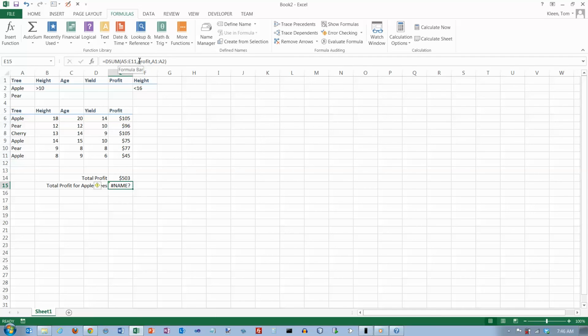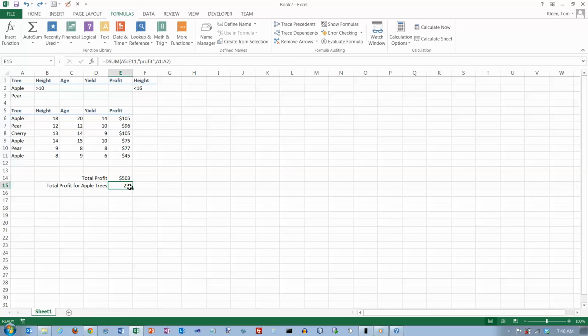And basically when it sees text like this that does not have quotation marks around it, it assumes that it must be the name of a function, or possibly it's the beginning of a range, like A10, and you type the A but you didn't type the 10. And so it doesn't know what that name refers to. So that's what the error message is for. And I can do a Control Z here, put the quotation marks back in, and I'm good to go.